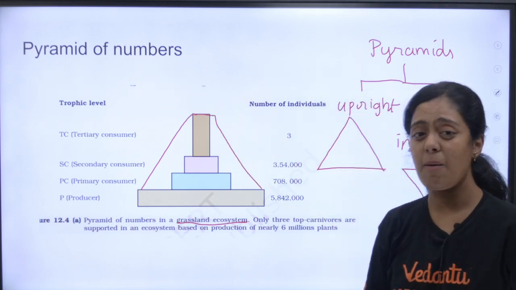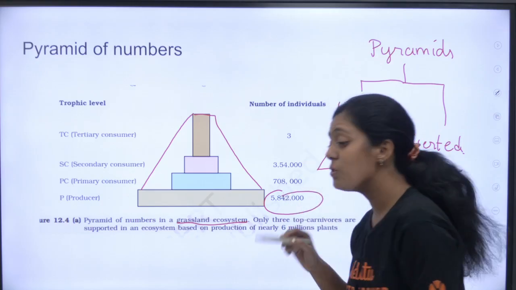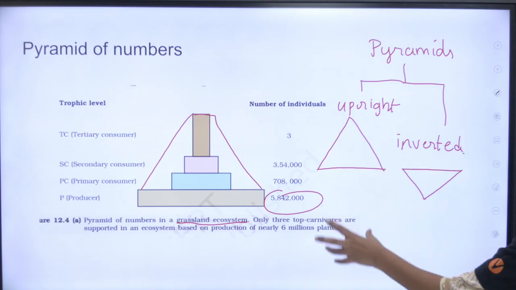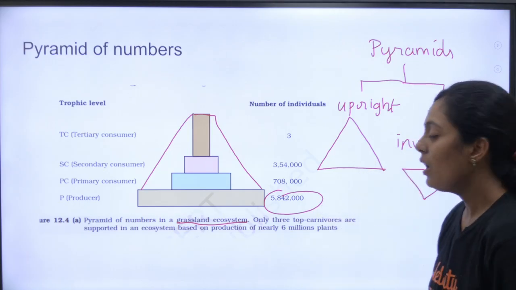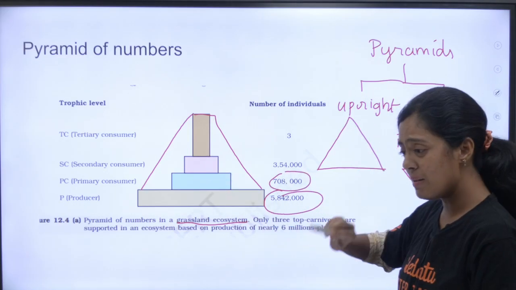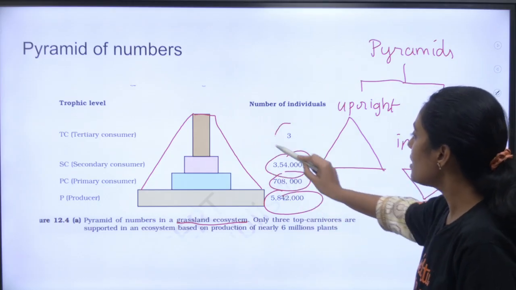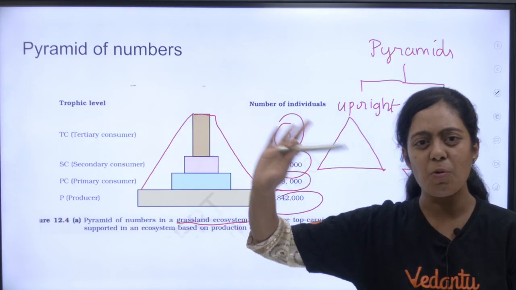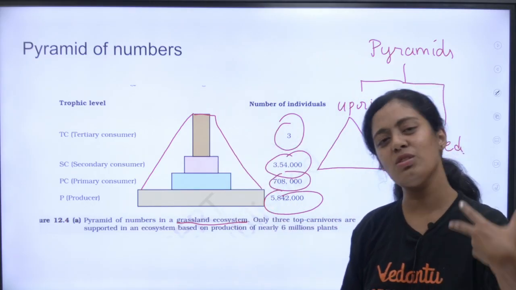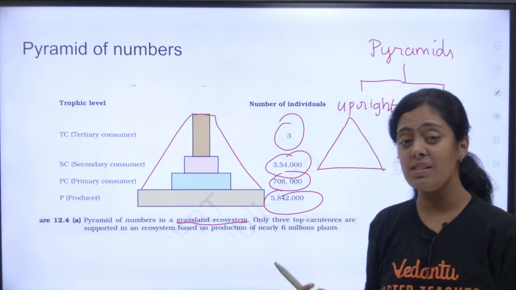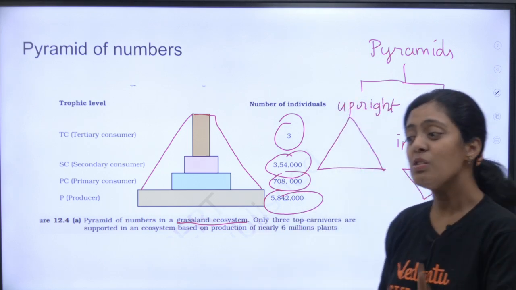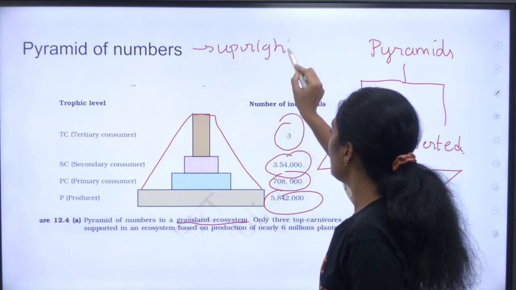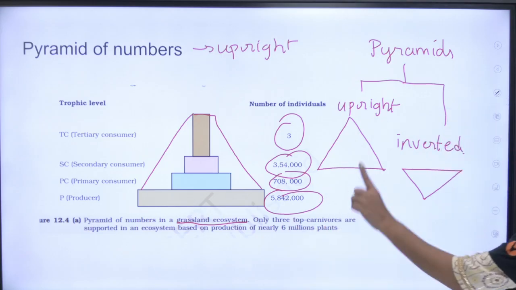Okay, why is this upright? Because here the number of producers is high. Producers oda number romba romba adhigama irukku. That is why we call this an upright pyramid. Then you have your primary consumer whose number is a little less. Then you have your secondary consumer. Tertiary consumer pathina romba romba kammi. ஒரு ஃபாரஸ்ட்ல மிஞ்சி போனா ஒரு 10 லைன் இருக்கும், 100 லைன் இருக்கற சான்ஸ் கிடையாது. மிஞ்சி போனா ஒரு 25 இருக்கும். ஆனா எவ்வளோ பிளான்ஸ் இருக்கு. Plants are always high, right? So this is an example of an upright pyramid of numbers, that is your grassland ecosystem.